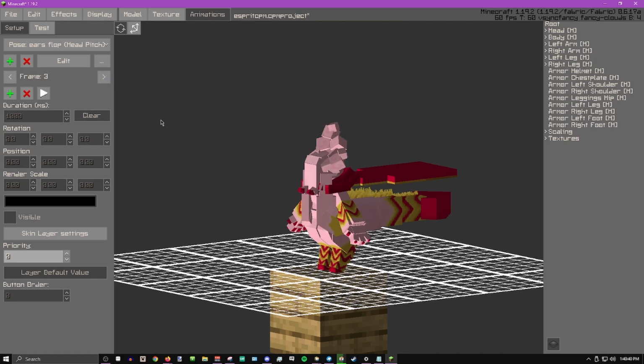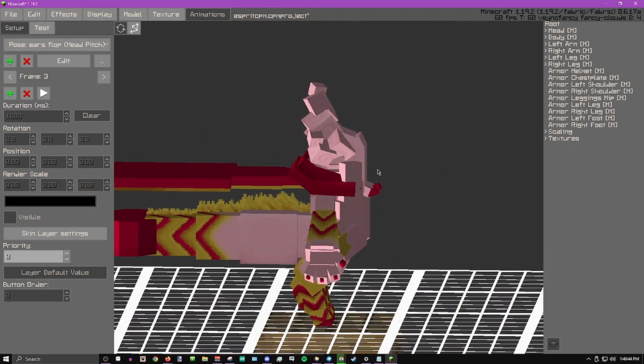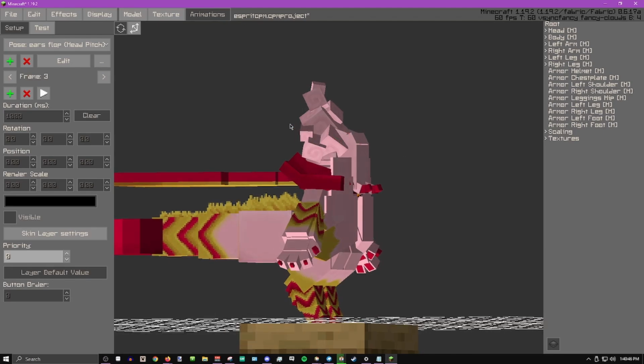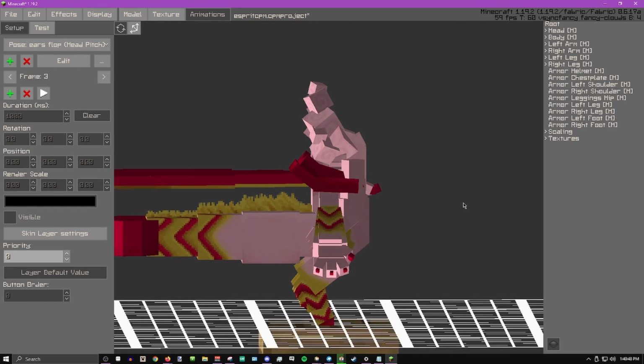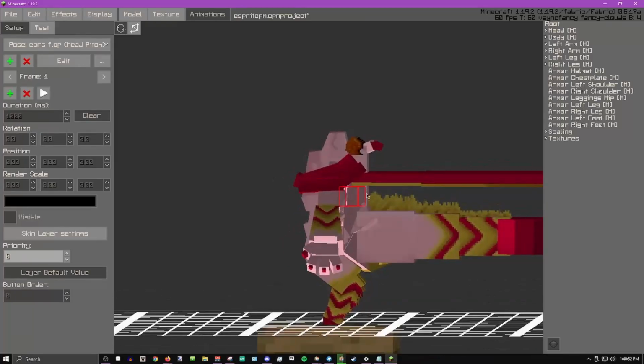I don't know why, but for some reason, the head's pointed straight down here. I remember this being strange to figure out, why it didn't seem to want to behave. The head would be in the reverse position of the ears. It was a whole mess. So this may take some finagling, some trial and error, but it does work now.